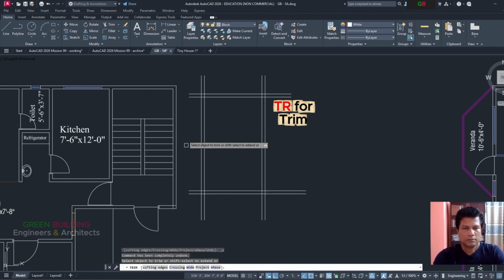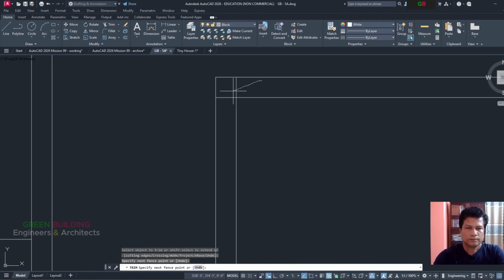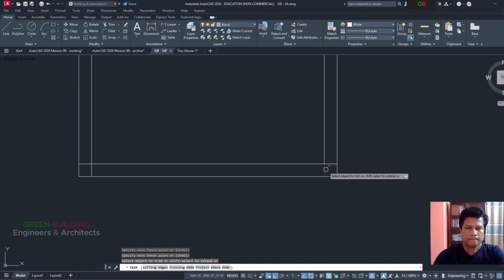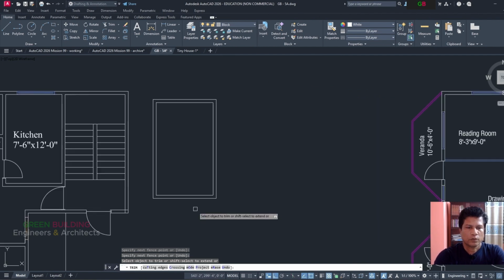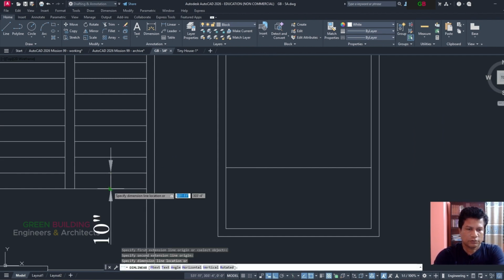TR for trim. Okay, take the line, L for line, suppose from here. Every distance how much? DLI for linear dimensions. 10 inch.